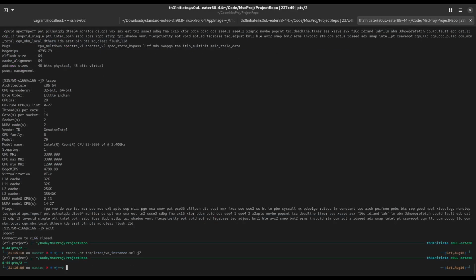So that means that ultimately we have 4 clusters of 4 machines.